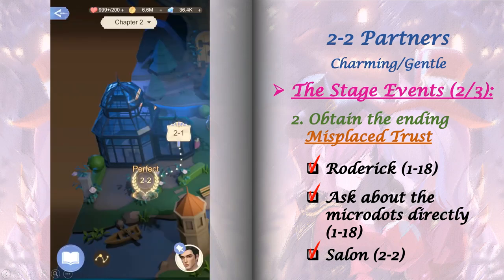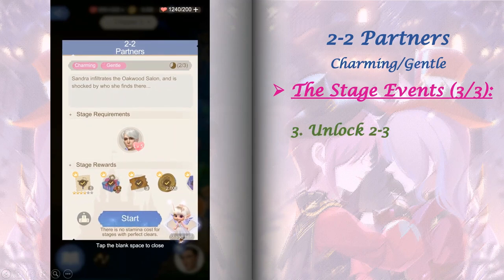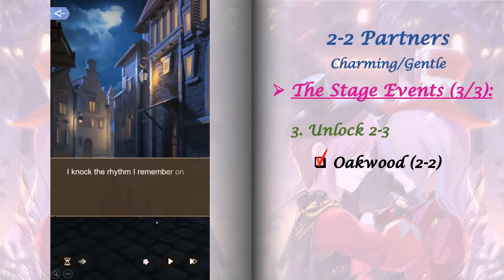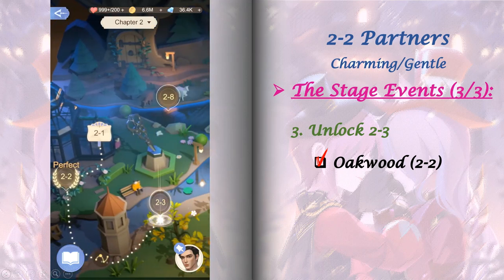Now for the third stage event, we have to unlock 2-3. To do that, just replay 2-2 and select Upward in the choices. And there you go, we have unlocked 2-3 and we have gathered all three stage events for this level.